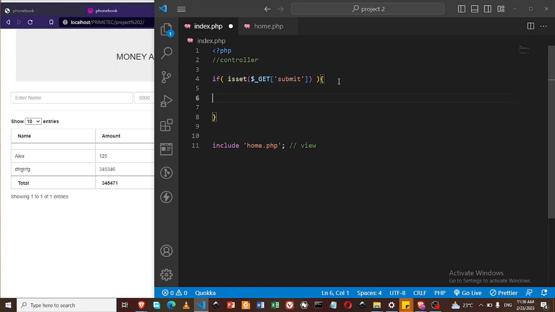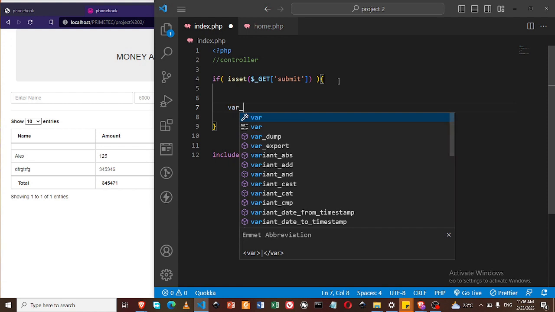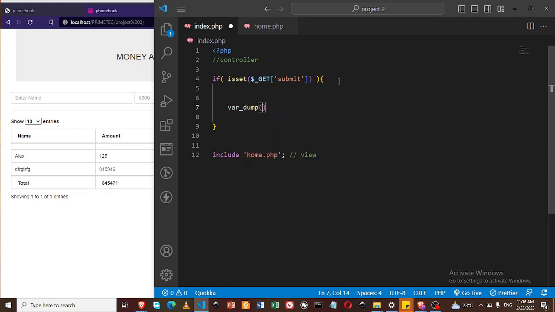Let's see if it's going to give us something. So simply come and say variable dump. Let's just copy this variable dump here. We don't actually need all of that, we just need this. So let's see what it gives us.